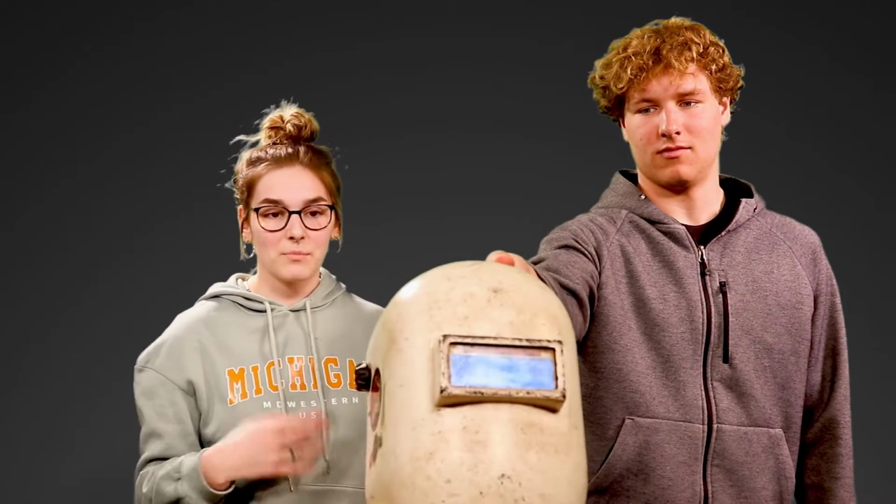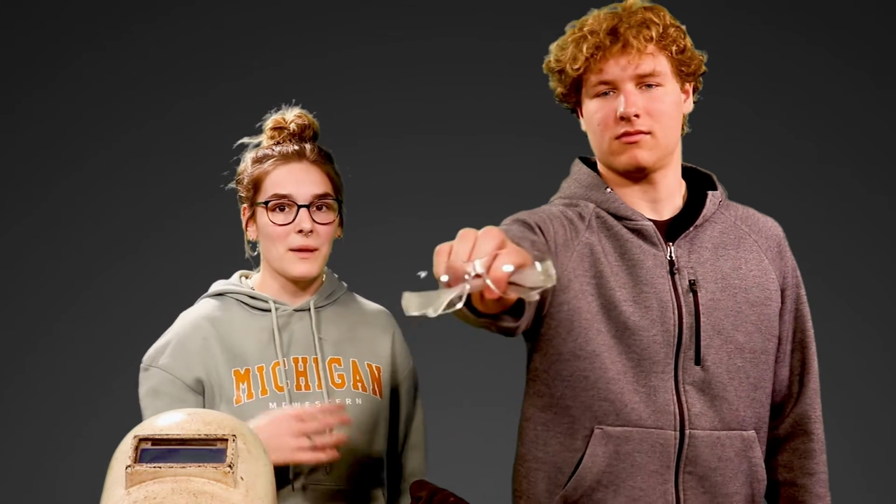So today we will be going over our safety gear and what we wear in the lab. So first we have our welding helmet that protects us from sparks and flash burns when we're welding. Then we have our safety glasses, which protect us from any flying metal or dust or anything around the lab.